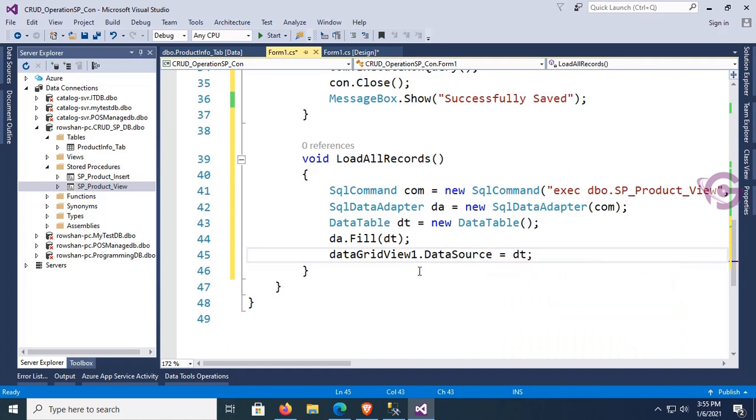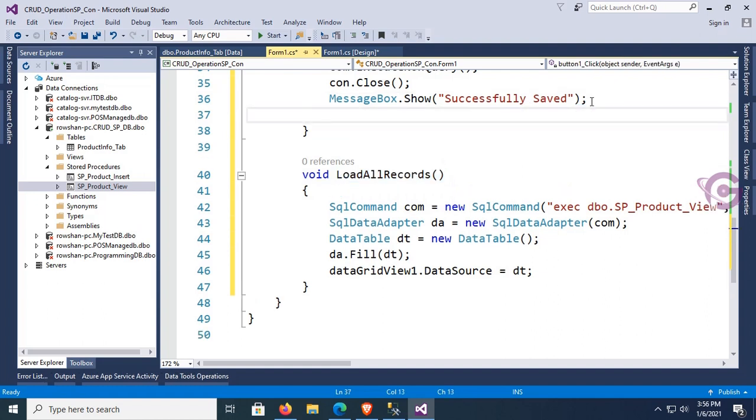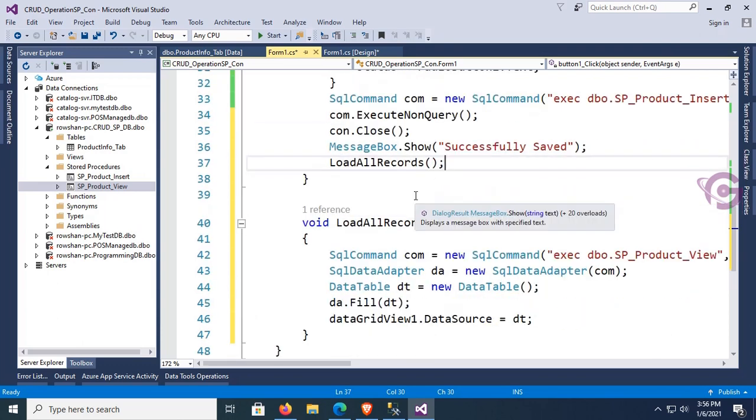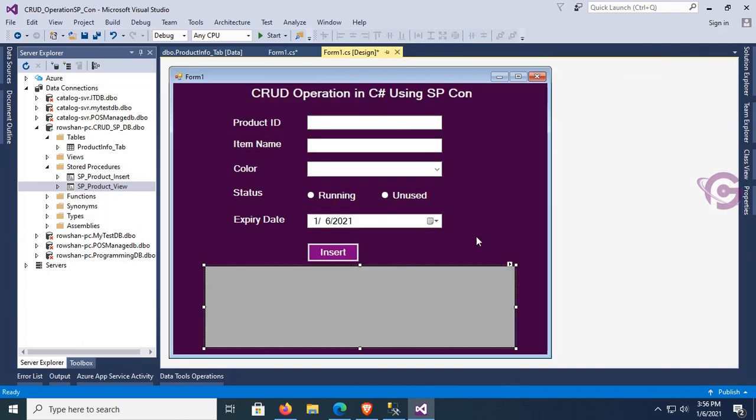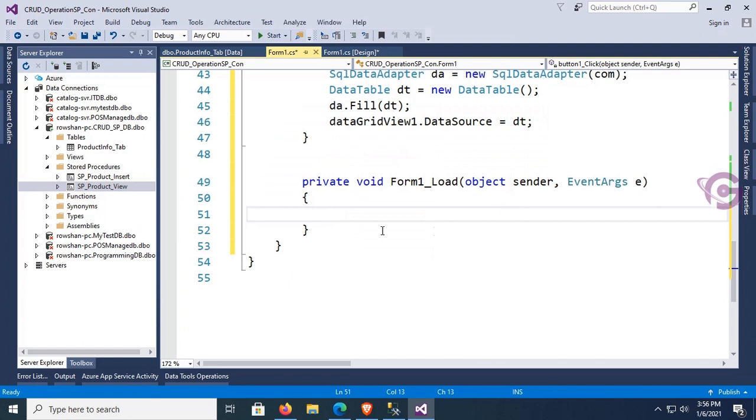Okay, now call the method in the button click event. Just copy and paste below the button click event. Okay, load all records. Yes, now go to the form, double click on the form to go to the form load event, and call here also.